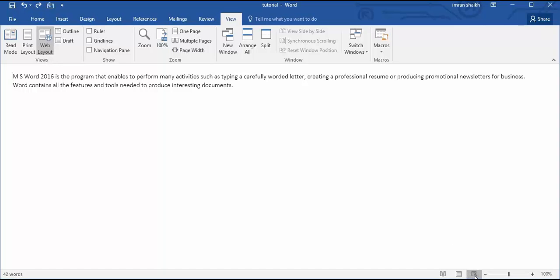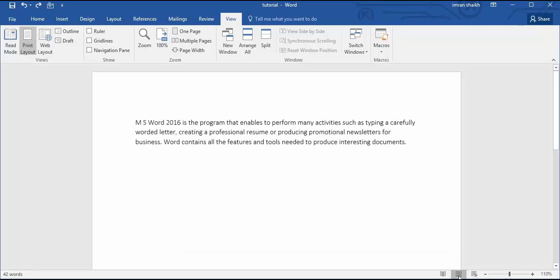You can move between your layouts from read mode to print layout, and from print layout to web layout. Whichever layout is comfortable for you, you can use it for your reading, for your writing, or for any kind of work in MS Word 2016.